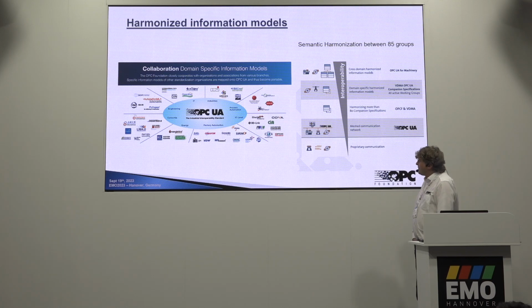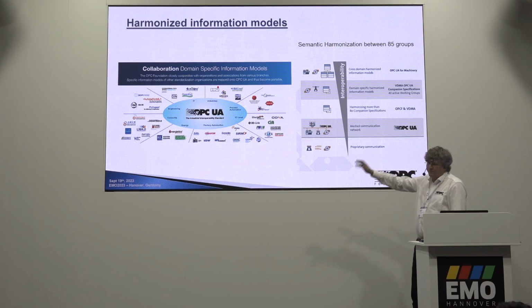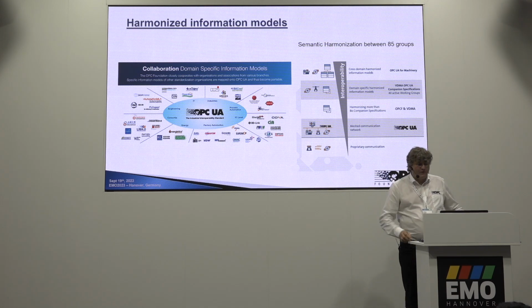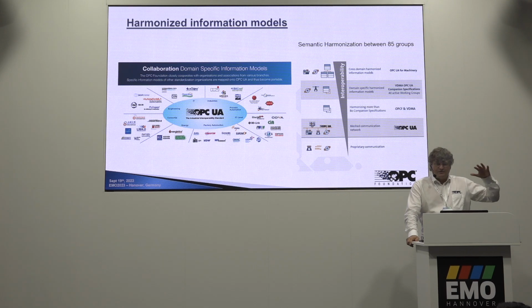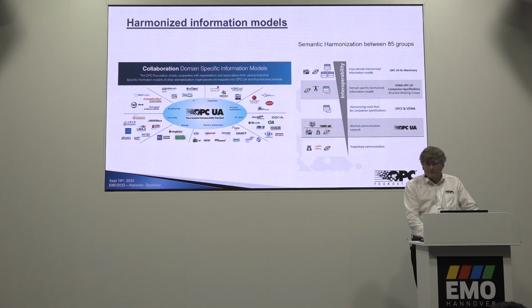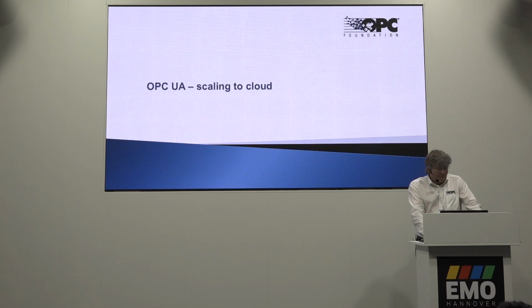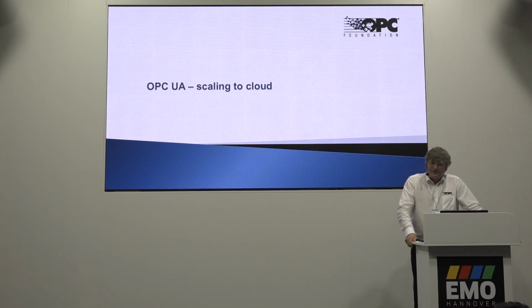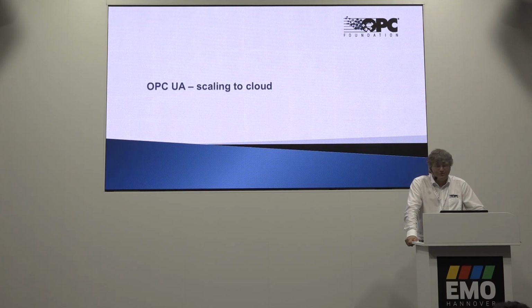So if you have this huge number of information models, then obviously you need a lot of harmonization between the groups. This is where we perfectly partner with VDMA, because they do harmonization in their 50 groups, and we do harmonization also, and we combine everything together so that everything fits perfectly together. So we have a really good collaboration here together with the VDMA and others. Obviously I can talk for the rest of the day and share interesting information on how OPC UA grows down to the field level.